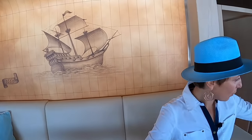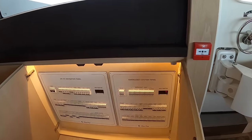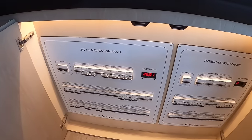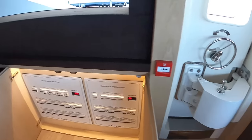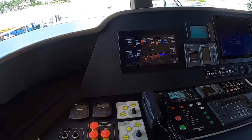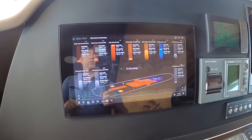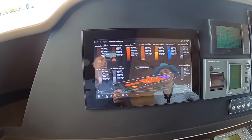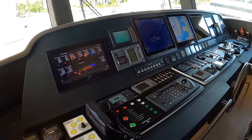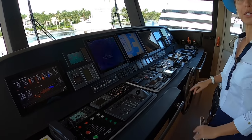Amazing. And those, I think, are a bunch of your panels as well there. Check that out. Oh, wow. So we've got an emergency panel right there, 24 volt panel right there, and fire extinguisher right there, with all your flares and everything. I didn't point that out before, but here we have our whole yacht management system. You can pretty much pull up anything, or if you want to know what your tank levels are and so on. Everything is really nicely laid out, right? Yeah, it just seems very organized.